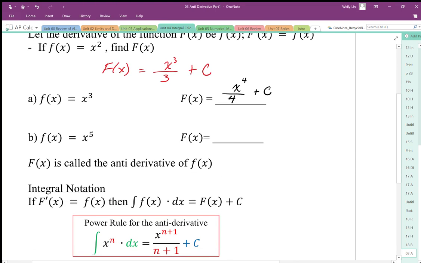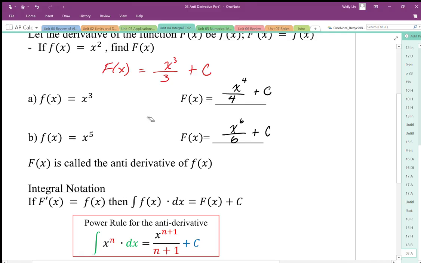For x to the 5, I needed to start with an x to the power 6 to make the coefficients match. I need to divide by 6, and I always have to remember to account for the possibility that there was a constant that disappeared when we differentiated. And so we're going to call this big F value the antiderivative function. And basically in math, if we can go one way, differentiate, we can go the other way and anti-differentiate.